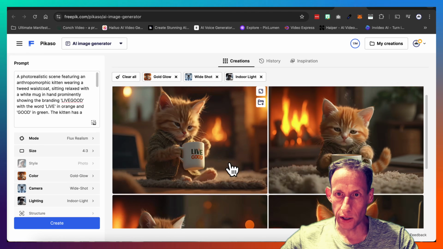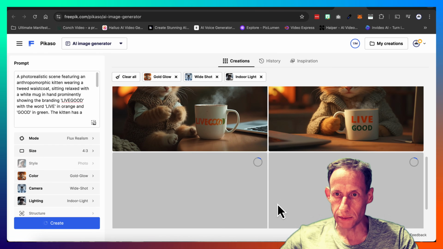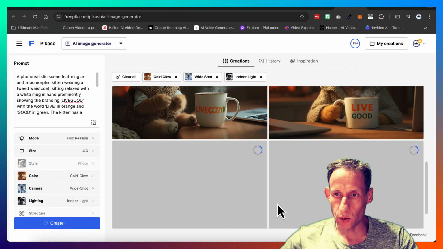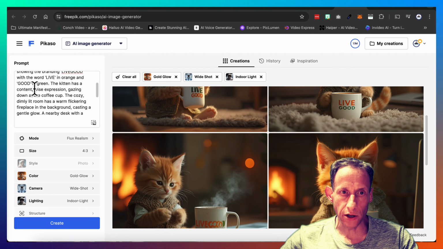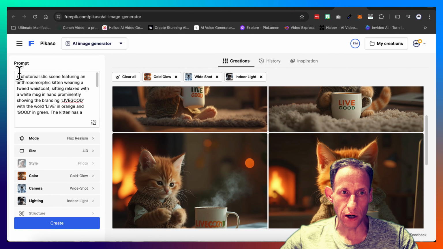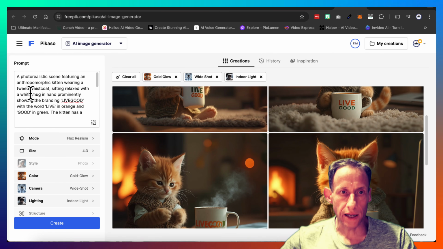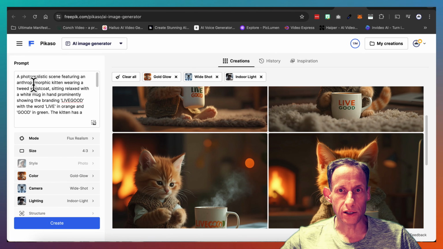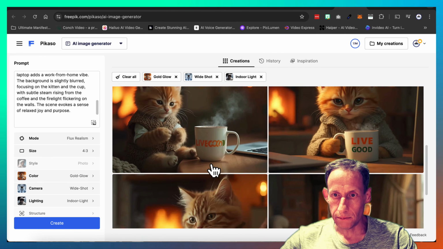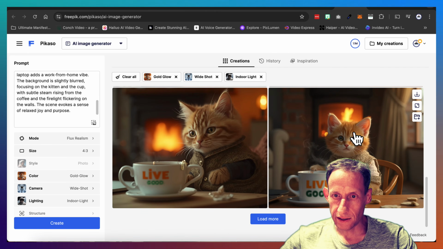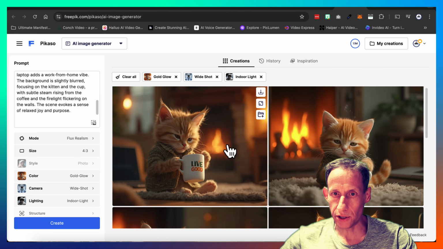And then you can regenerate. If you want to load more, you can see what else it comes up with, and you can choose which one you like and go with that. But it's all based on the prompt. And if you feel you're not very articulate and you can't come up with a prompt, do a basic prompt, and then get ChatGPT to expand on it or articulate it. That's quite nice. They're all pretty good, and you can keep loading new ones and generate new.